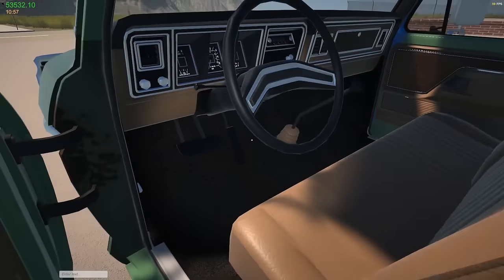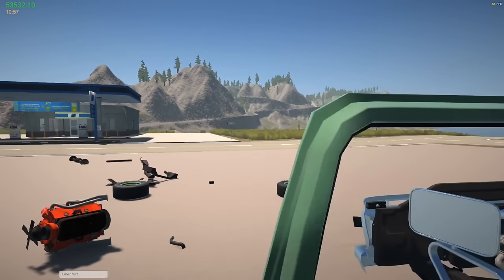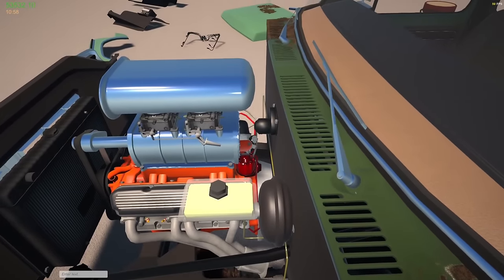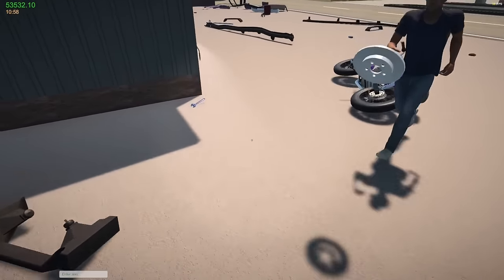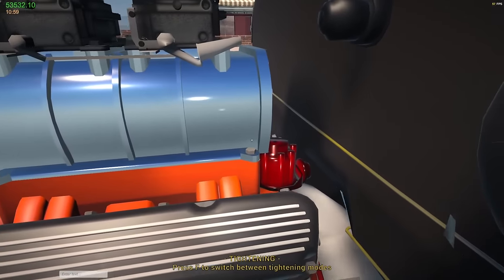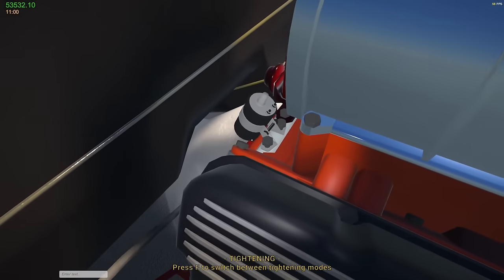I hate this extended cab. Yeah, I can't believe Bob broke my freaking truck, bro. I'm sorry. Like, what the? I don't even know how I pick it up to fix it. I don't even know how that was done.